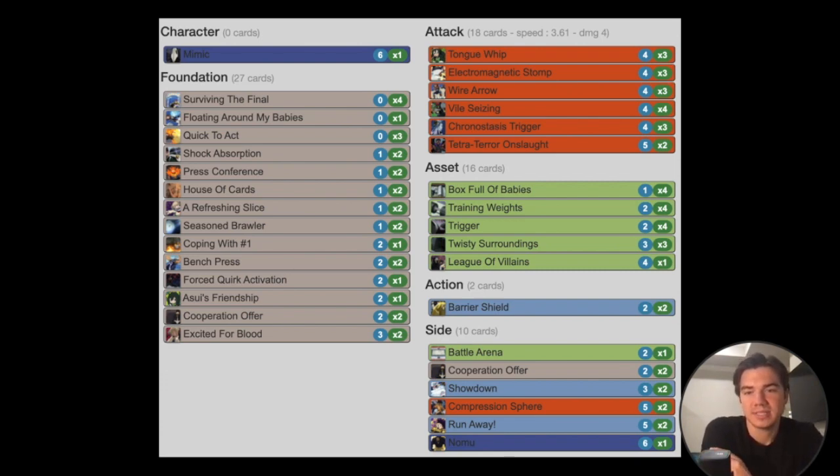One thing about this list that I do want to point out is that it's running a pretty heavy foundation count compared to most Mimic decks. We'll see in the second place Mimic deck that it was running 19 foundations and 19 assets and 19 attacks. So it was going 1/3, 1/3, 1/3. This list looks much more like a traditional list where we're leaning heavily into the foundations, but we have cards like Wire Arrow where we can stack the top of our deck with an asset if we need.